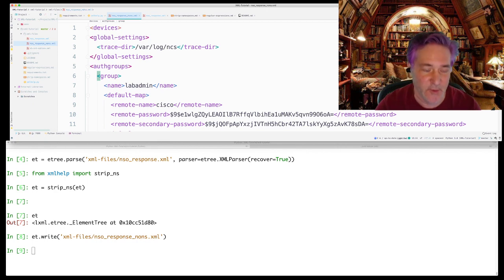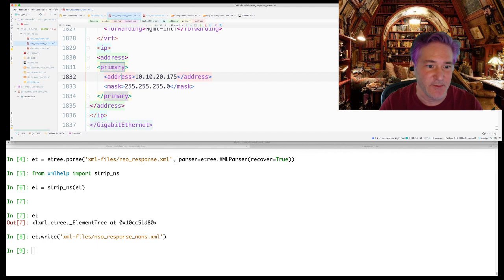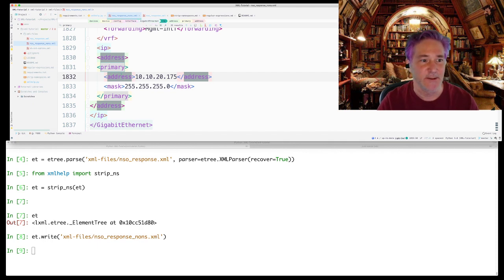All right, so let's work through an example of finding all the gigabit Ethernet interfaces that have a primary address assigned. I've looked through this XML data file, and I found something called a primary address, so I can see that there are things with primary addresses. My editor, which is PyCharm, will actually do breadcrumbs on an XML XPath, which is really handy. So I can see that the expression here is devices, device, config, interface, GigabitEthernet. This is a very long path.